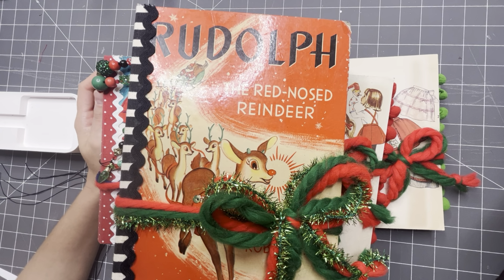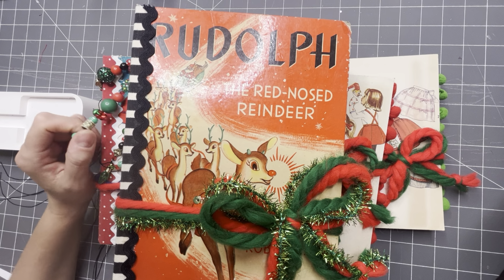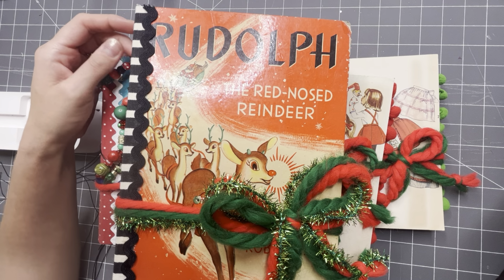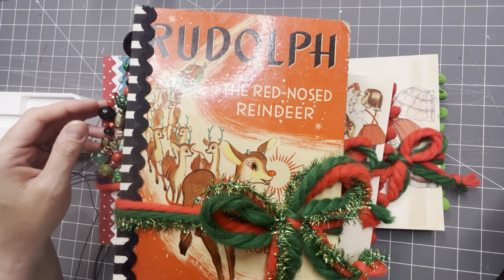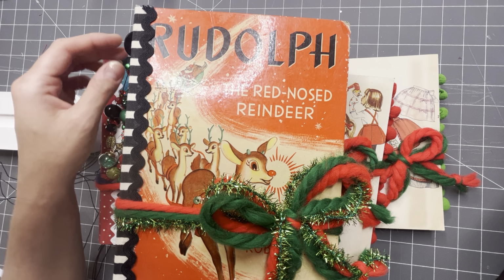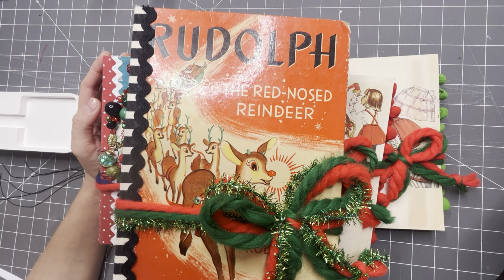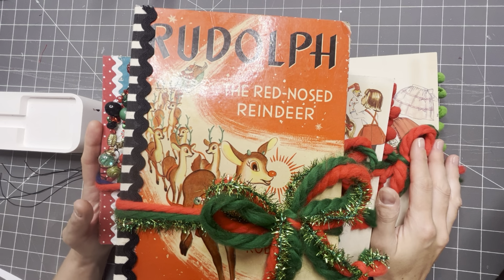I'm here today to show you a flip through of the completed reserved journals that are going to be in my Etsy shop. This is for not only the customers who wanted to purchase these journals to have a last look to make sure they're happy with them, but also maybe to provide you guys with some inspiration. So I'll be doing a flip through of five journals today.